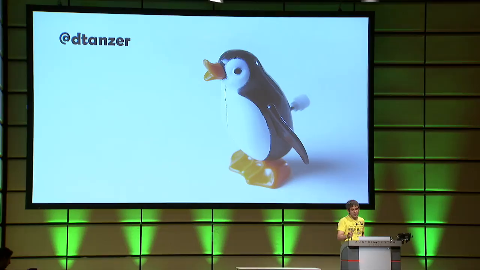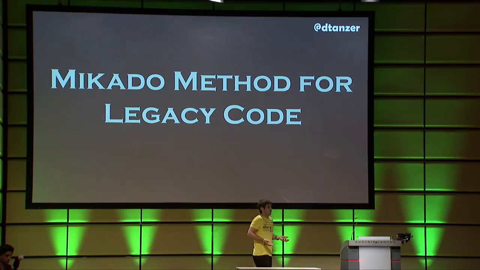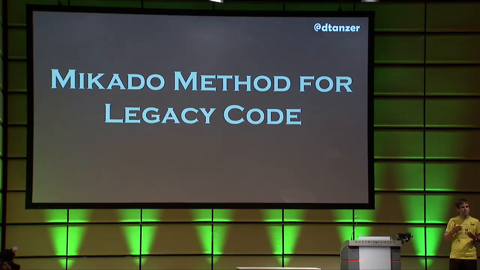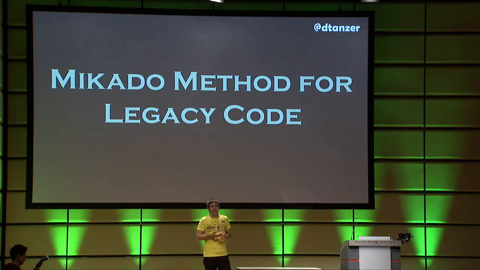Today I want to tell you one method of dealing with legacy code. The Mikado method is something that I learned pretty recently and it works really well. What's legacy code? Mike Feathers says it's code without tests. The idea behind that is if we don't have an easy way to verify that the code does what it's supposed to do, or even an easy way to find out what the code should do, then we don't really know what the code does. And when we change the code, we cannot easily verify that we didn't break anything.